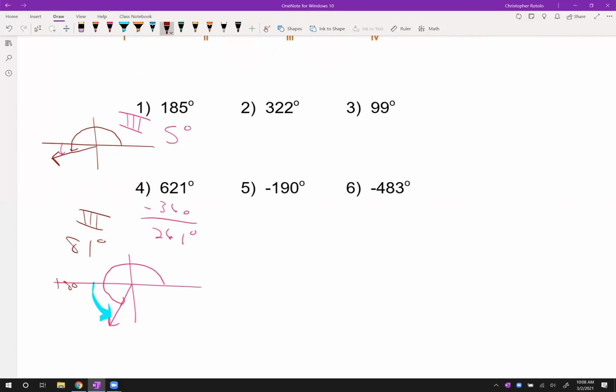So why don't I grab number 2 here? Let's take a look at this one real quick. You can pause it and take a break if you need to. All right, 360 would be almost the whole way. So we're not going the whole way, so we're going to be short that. Okay, but remember, my reference angle is how far off the x-axis I am. So 360 minus 322 would be 38 degrees, and we're in quadrant 4. Okay, so always go off of the x-axis. That's going to make our life so much easier, and then we'll have all the same answers, which is usually pretty good.